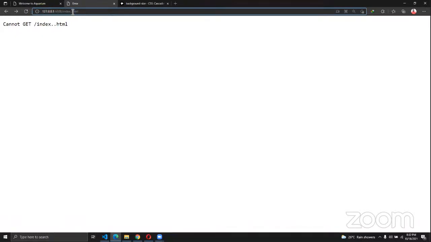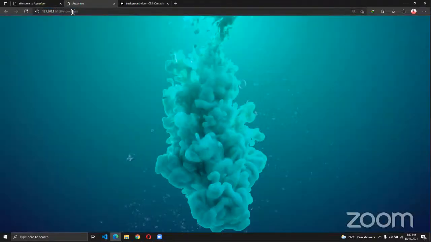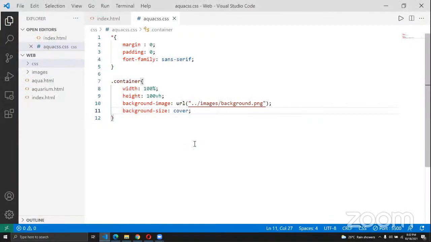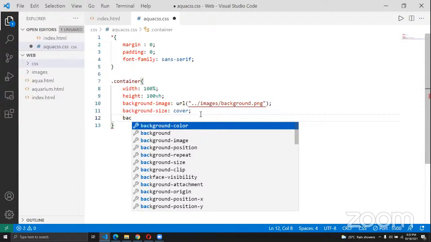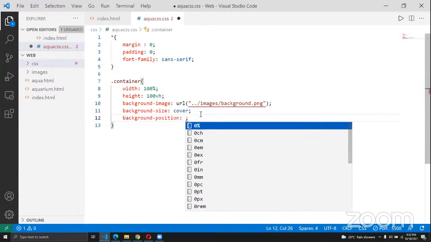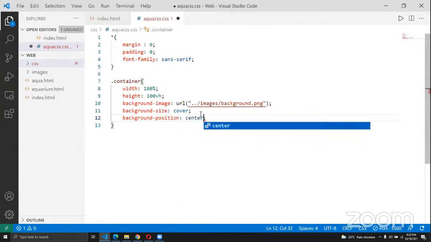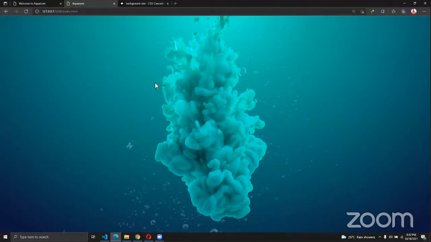We are here now. Okay, so which other things can I do to it? In case maybe the screen is very big, what I can ensure is that for its background position, it is centered. I want it to be always centered in the middle. You can see that here, it has stretched a bit. Now it is centered. I want it to be centered everywhere. Then lastly, I can give it a position.